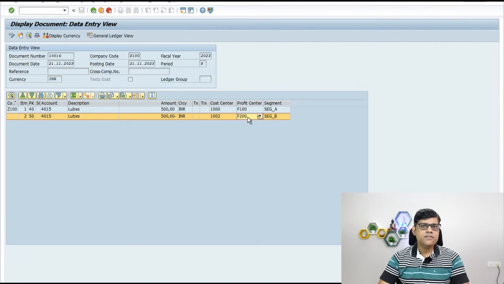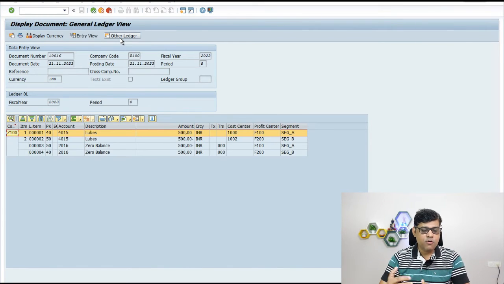If this type of business transaction is there, then in this case active is not applicable. It's not an invoice or initial expenditure entry or any customer invoice. Passive is also not there, as there is no payment or collection. So in this case zero balance will be applicable. If I now go to the zero balance clearing account, if I go to the GL view, there you will find two more line entries. So let's go to general ledger view. Now you can see two more entries are there.